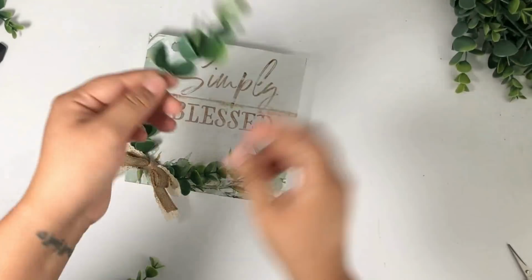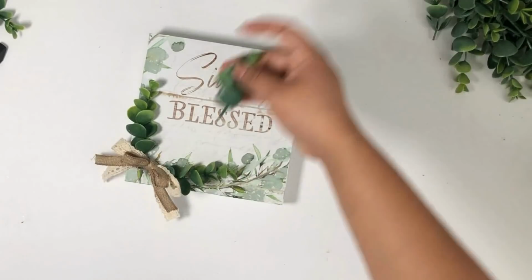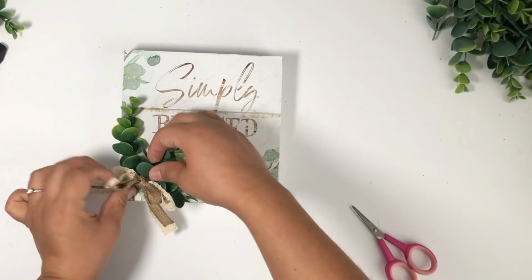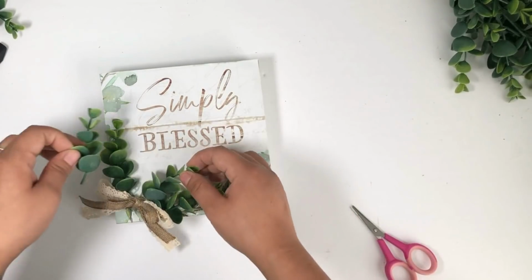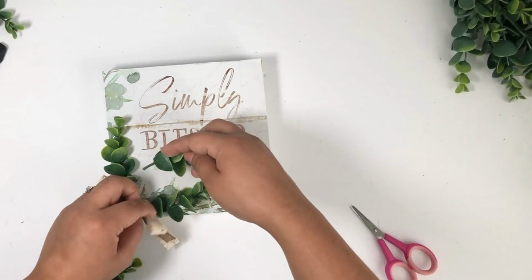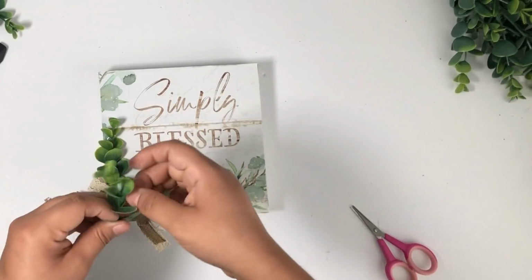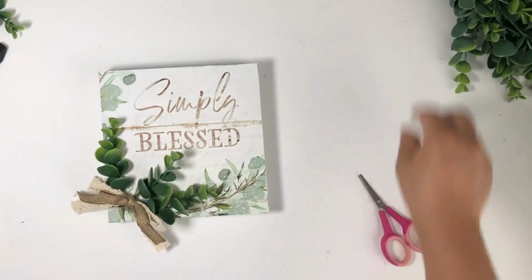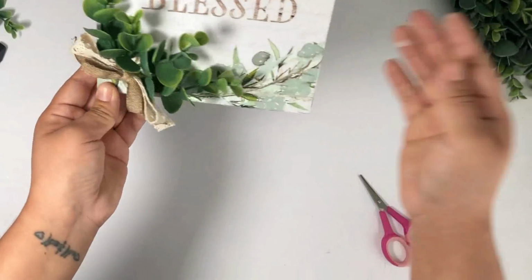And this is where I added the other 2 pieces. I thought it needed some more, and it totally looks so much better with more. And that is it for this Simply Blessed decor sign. I think it turned out beautiful.